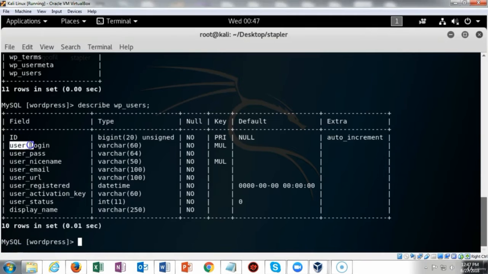So we want to start off with getting some user login information, and then we want to know about their password, and we're going to output that to our terminal as well. Let's see if this is going to work. For this next bit of information that I want to get from this particular database and this table, I've used a select command. So I've typed in select space user_login. I want to get this information from here. And I want to know if there's any user password information that can be associated with the WP_users. So I'm going to go ahead and hit enter.